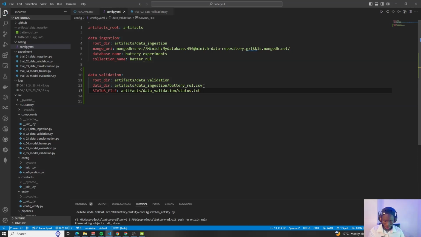You can use txt, but in the next session, for such files, we'll use a JSON file. But let's use a txt file so that we understand, and when we replace the txt file with a JSON file, there's no problem. So this is about the data validation.